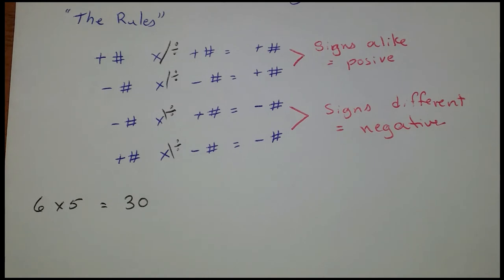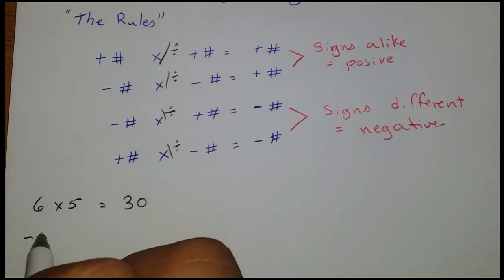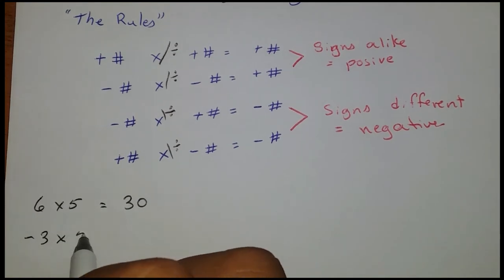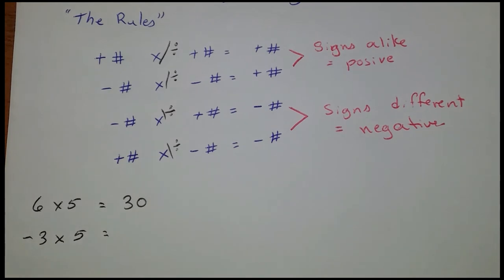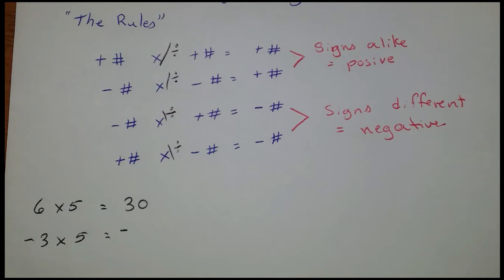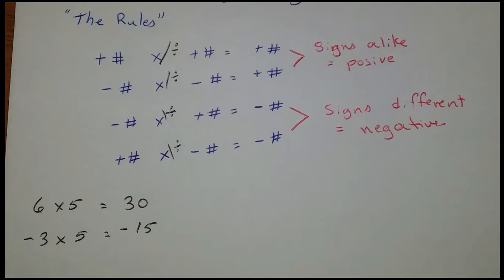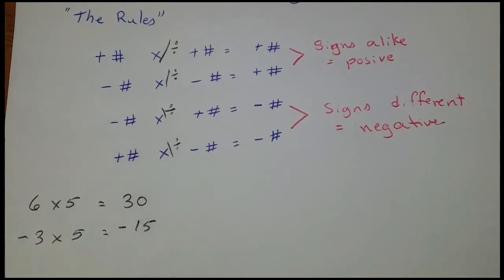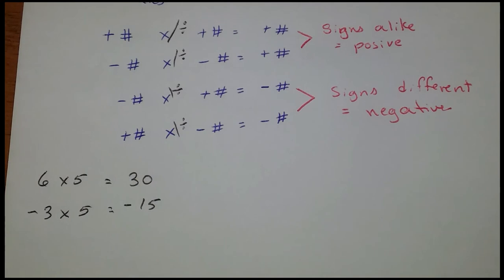All right, now let's take a look at another one. If we have negative 3 times 5, we can follow it from here. A negative number times a positive number, my answer will be negative. And then I just need to multiply the numbers normally. 3 times 5, 15. You guys need to make sure you review your multiplication so you can do this very quickly. Right, so let's do another one.